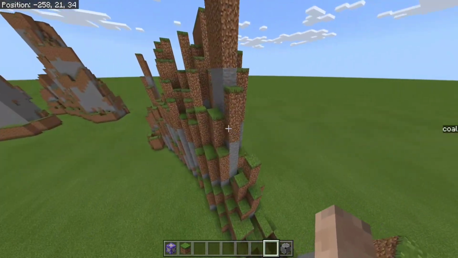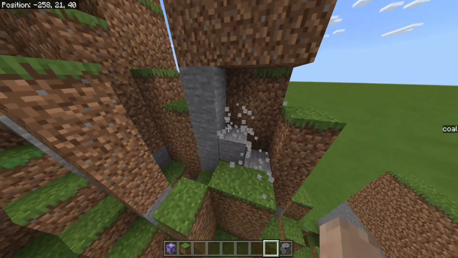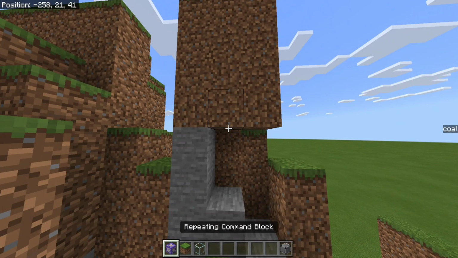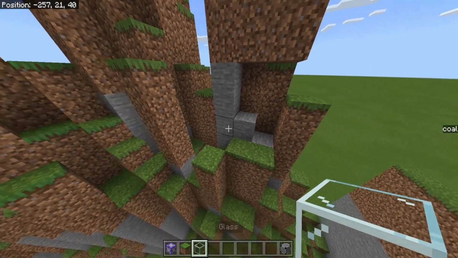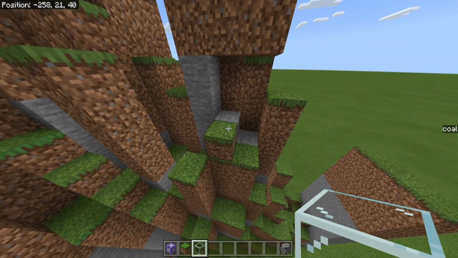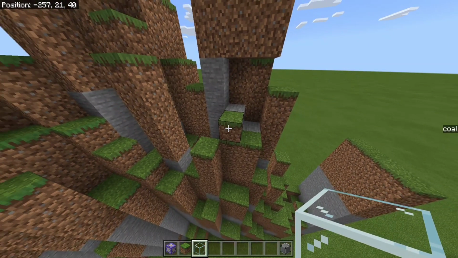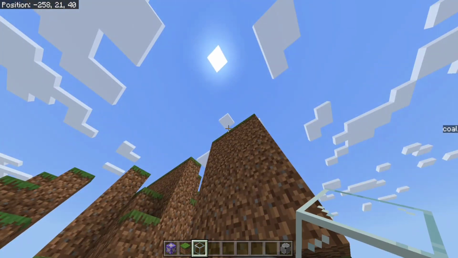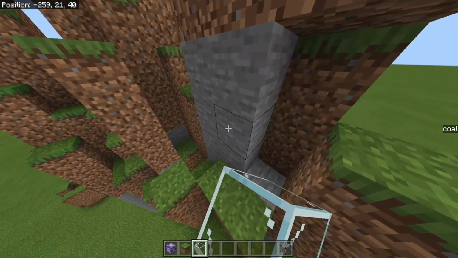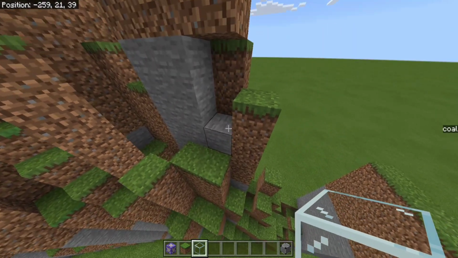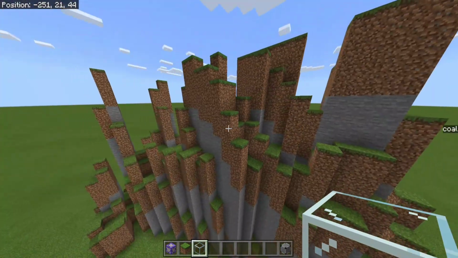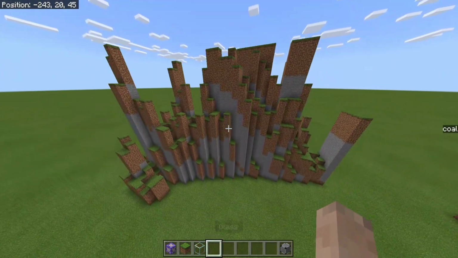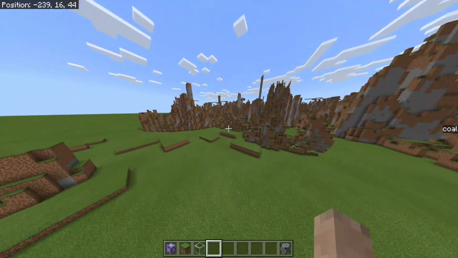So literally the placements are correct, and I can even show you I have glass set to be the block that places it. So if I placed it right here, it would place a grass block, but if I placed it here, it would place stone because it knows that stone would go here next. And if I placed it here, it would be stone. So it knows what blocks go where depending on the blocks around them. So that is pretty much how this works.